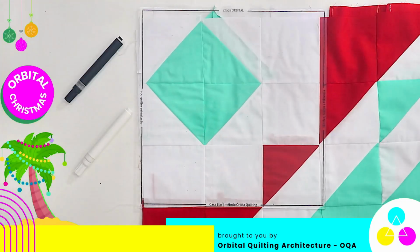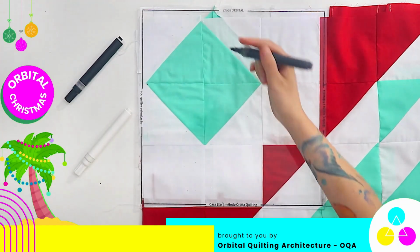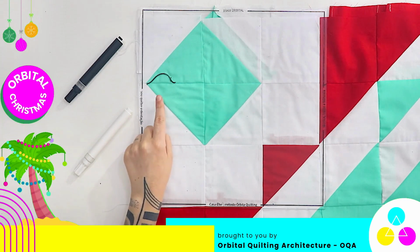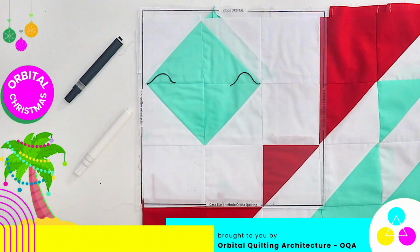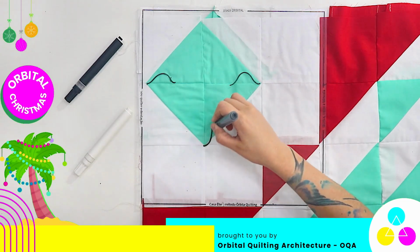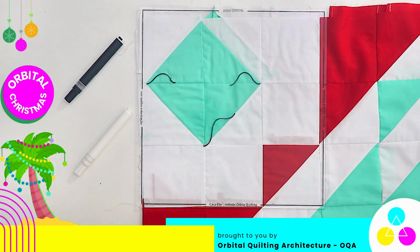So we're starting here in this green square. The first thing we're going to do is, this is not an S shape, this is actually three arcs. So it's one down, one up, and one down. It kind of looks like an S shape, so sometimes maybe I can say S shape, but it's not. It's an S and an extra arc, because an S is just two arcs. If we have another arc here, then it's like 1.5 S curve.